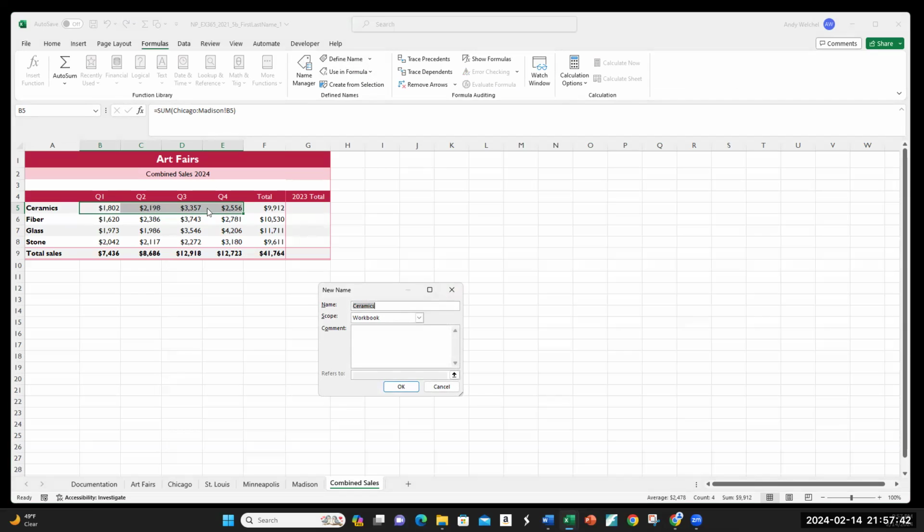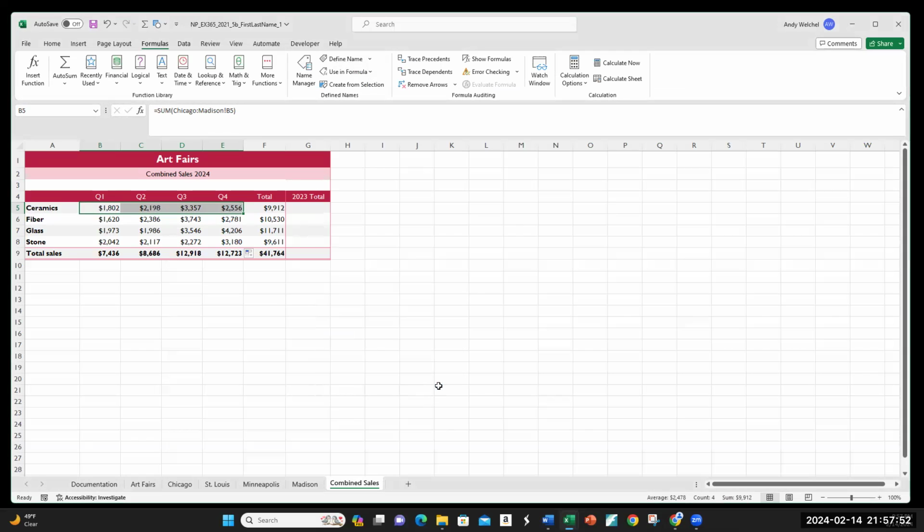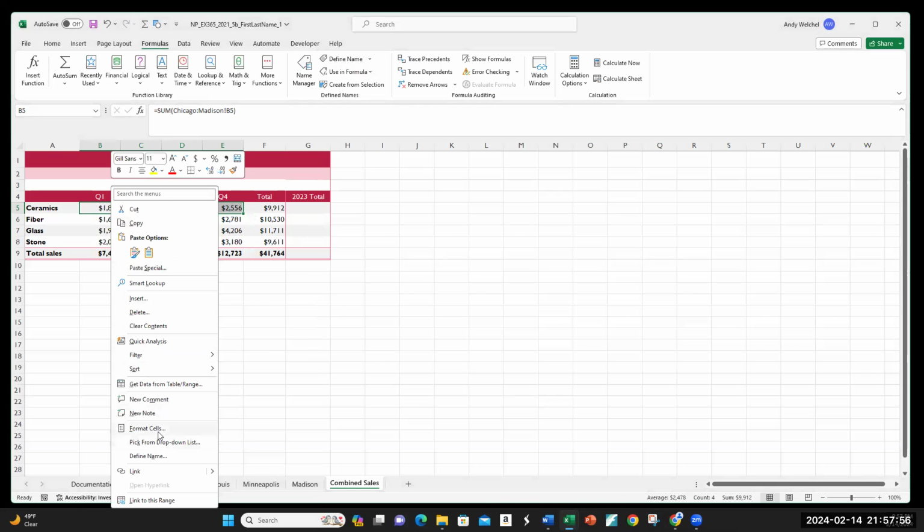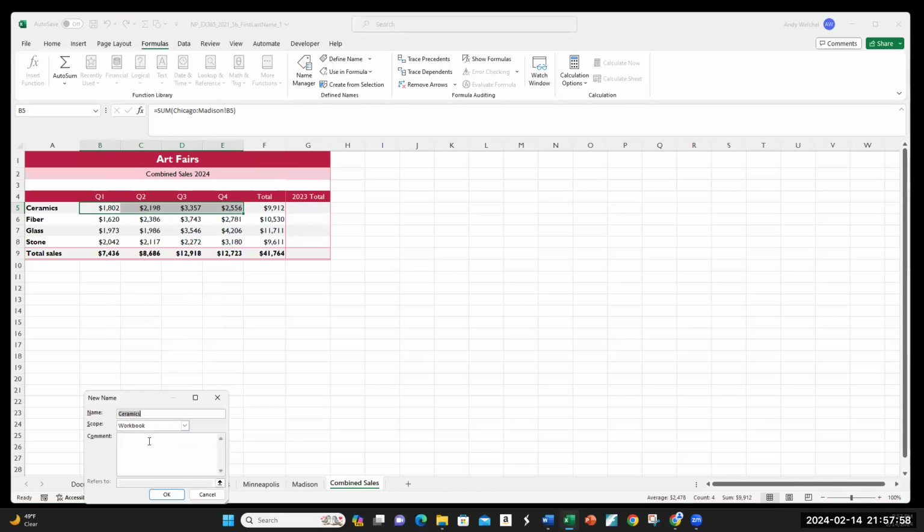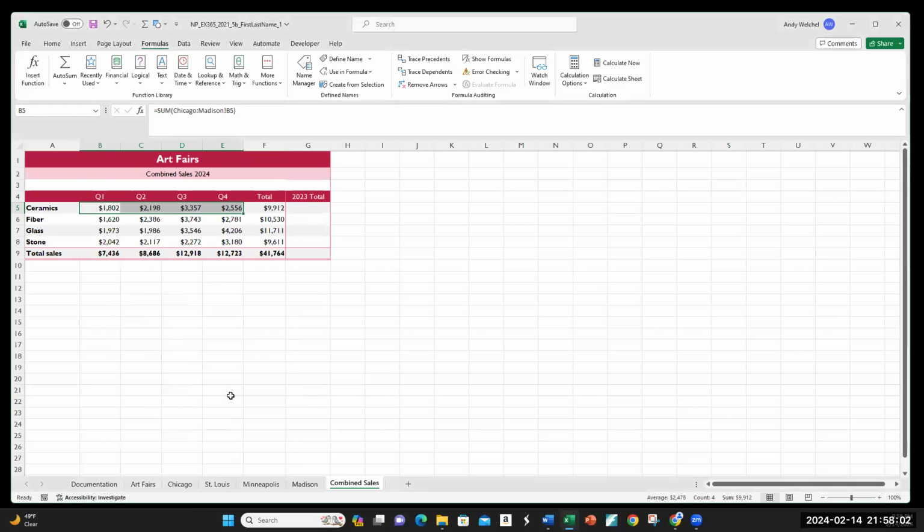It knows I want to call this group of numbers ceramics because it can see the word ceramics over here to the left. So just hit OK or hit cancel. This is how I prefer to do it. Right click, define name down here, ceramics, and hit OK.